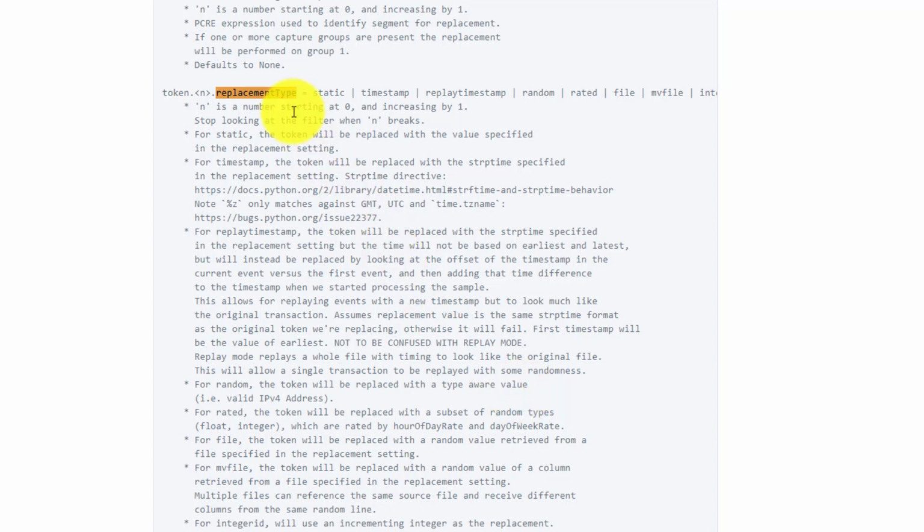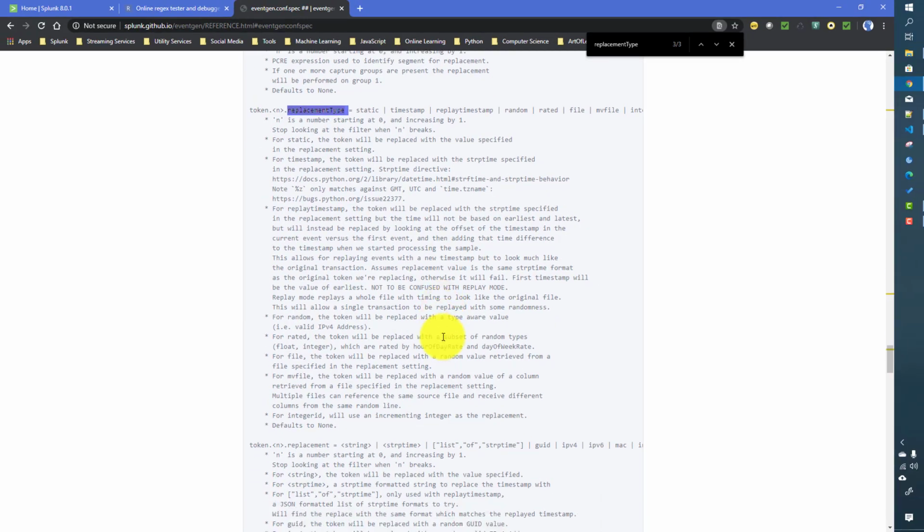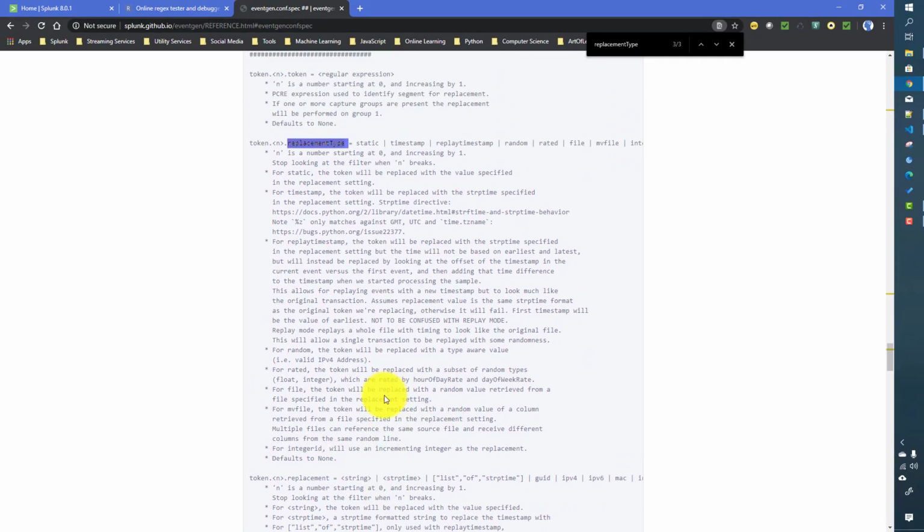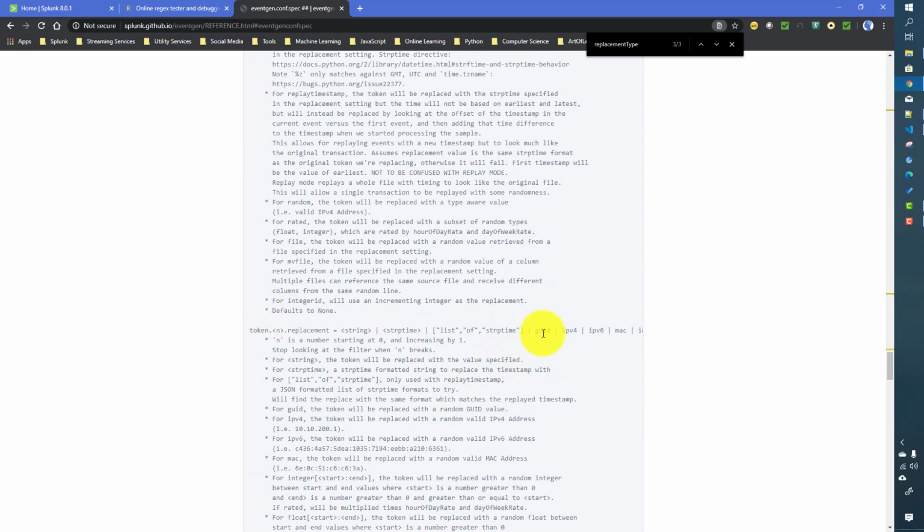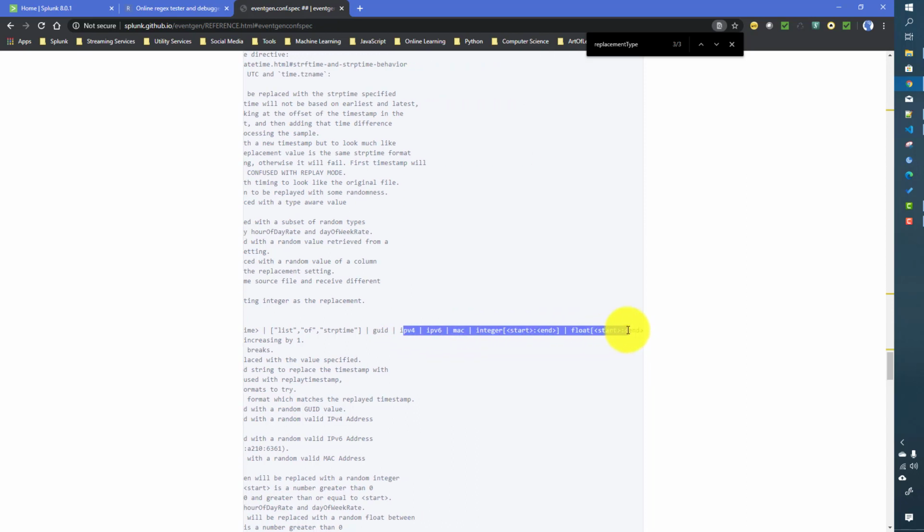Okay, based on the combination of replacement type and replacement, random can generate random values but with type aware values. So over here, as we are planning to replace hexadecimal values, we'll be choosing random from here, and for the replacement you can choose GUID. Over here, if you see, you can choose IPv4, IPv6, MAC address, a lot of stuff. You can even generate a random number for a floating point range as well.